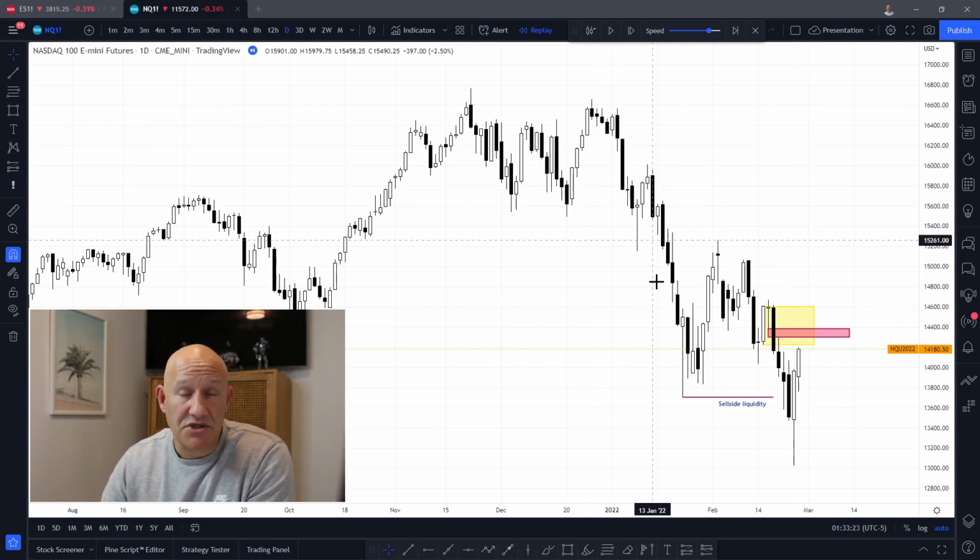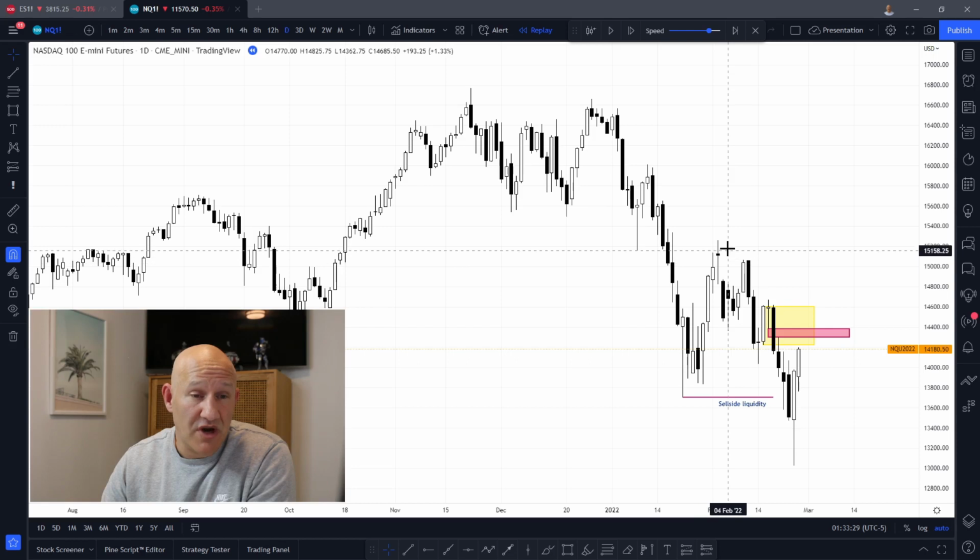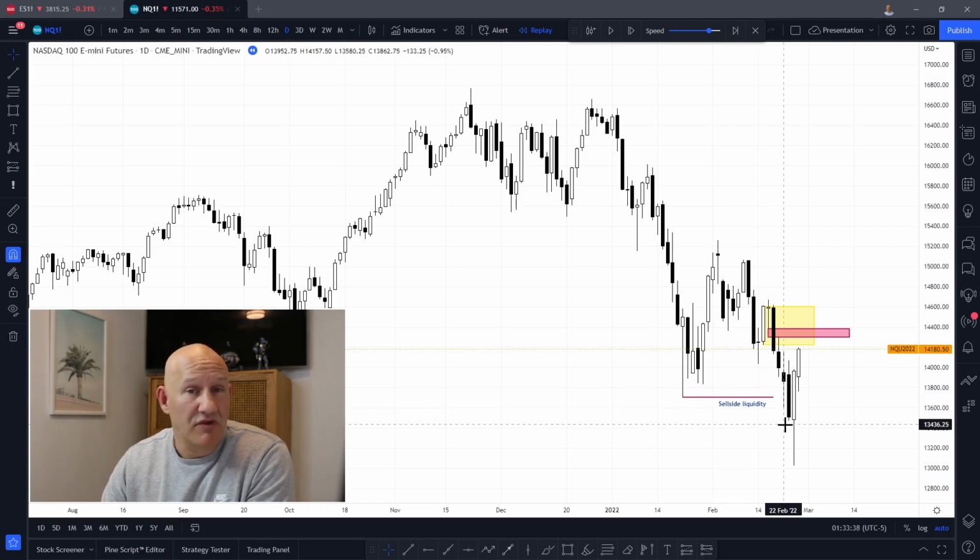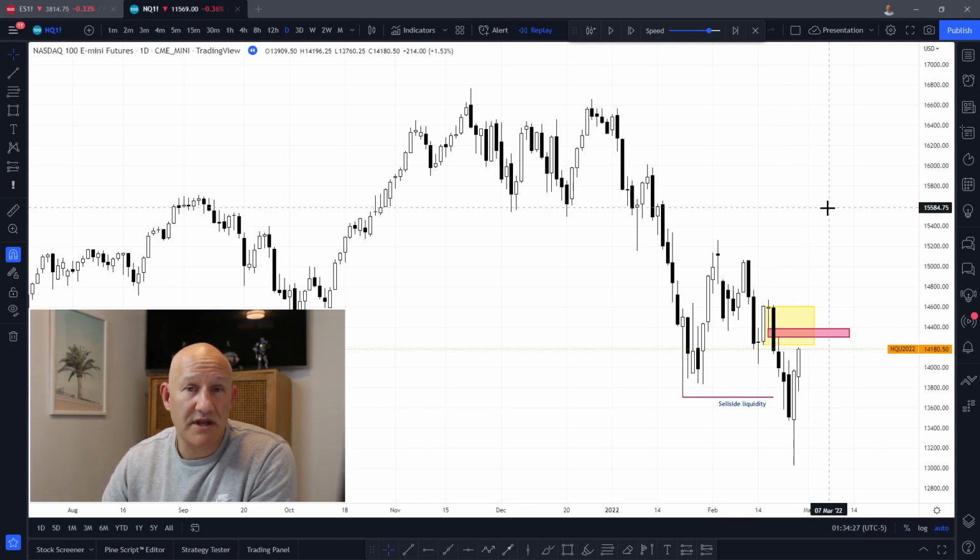So the market's trended down from December late last year. You can see we've created this low here. The market's retraced a little bit, and then we've taken this sell side liquidity out again. So even though our bias is bearish, we don't really want to be going short here. And so what we're expecting is an interim bounce or interim strength in the market. So there's a number of reasons why we're expecting higher prices.